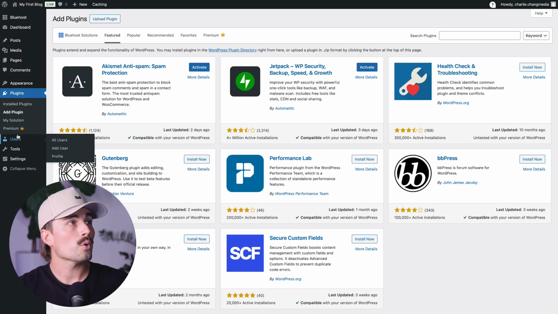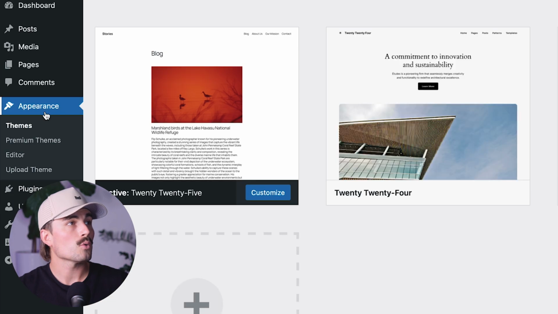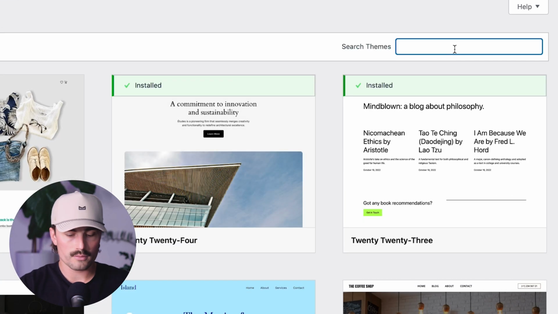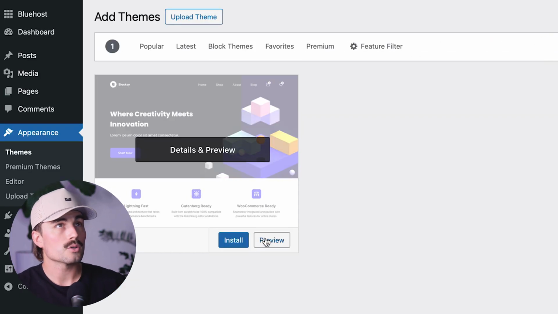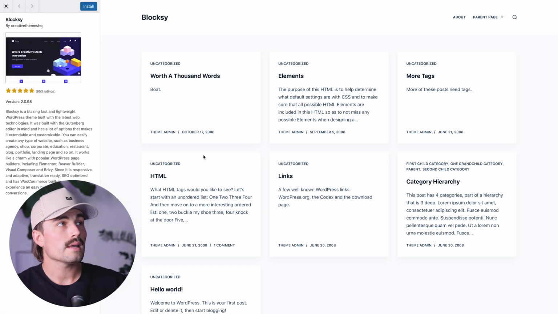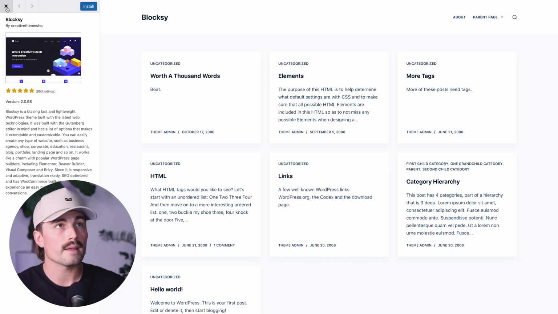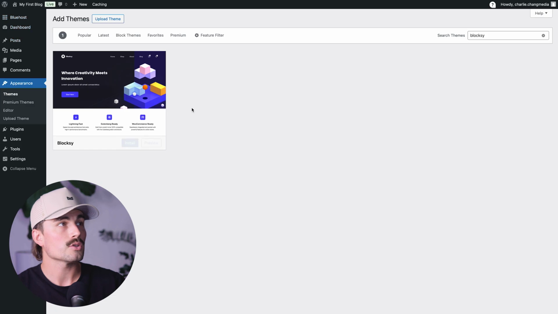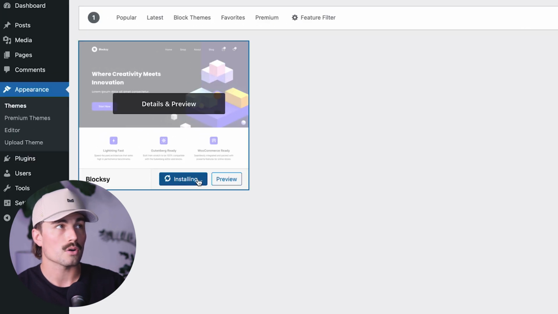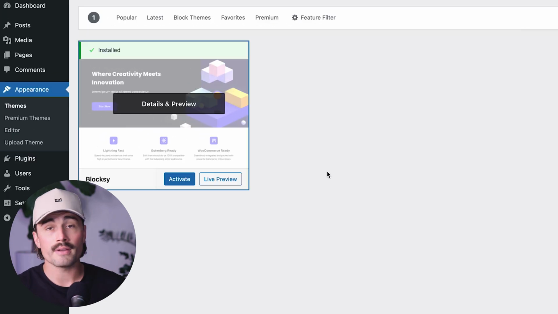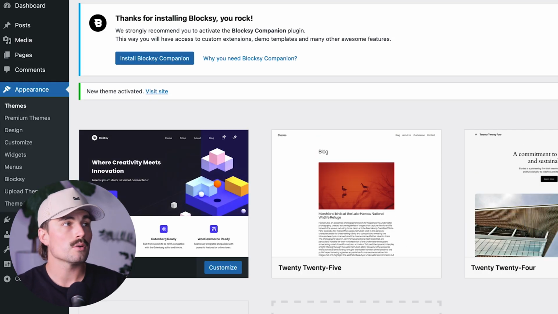All right, so the first thing I'm going to do is under appearance, I'm going to come to themes. After I click add theme, I'm going to look for the Bloxy theme. And here is a theme that I really like. So if we go ahead and preview it, we can see that again, it still looks pretty basic, but just hold on. We'll get you going with a very nice site here in just a second. So I'm gonna go ahead and click on install. And the good thing about Bloxy is that it's very customizable and it's very lightweight. So it's not gonna slow down your website.